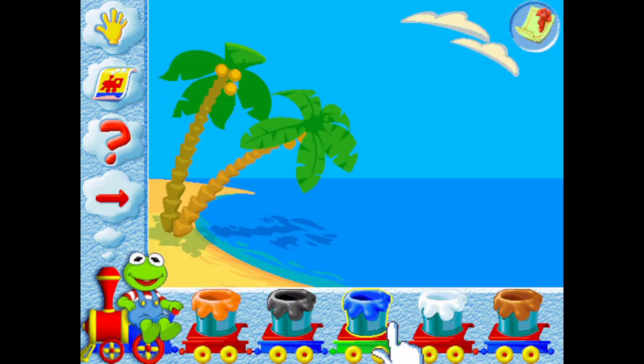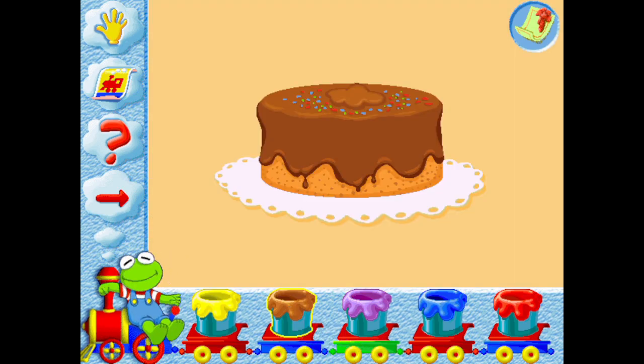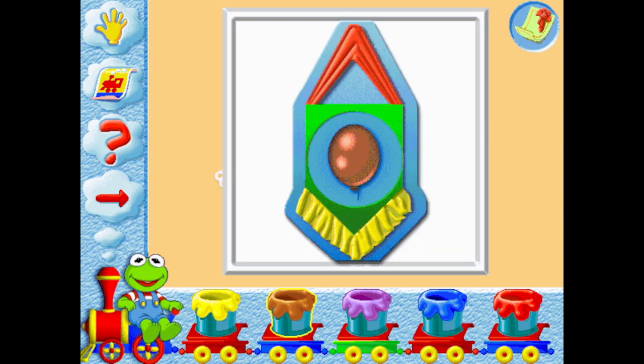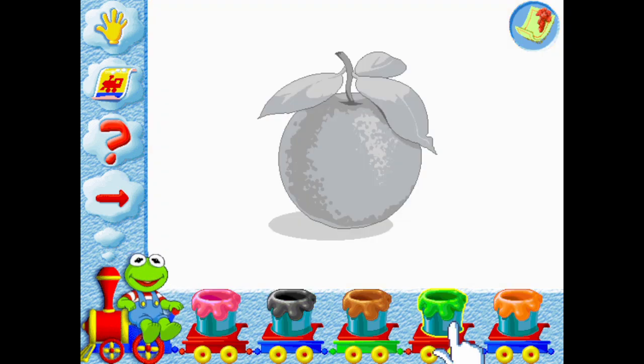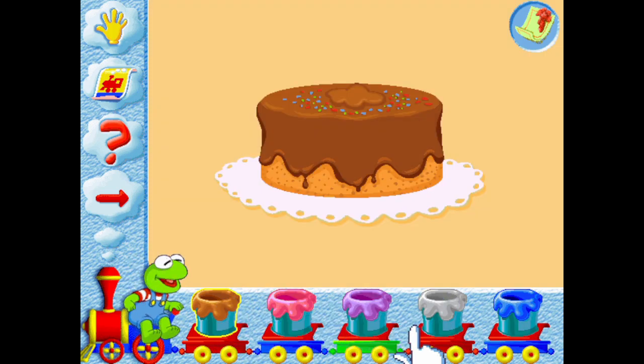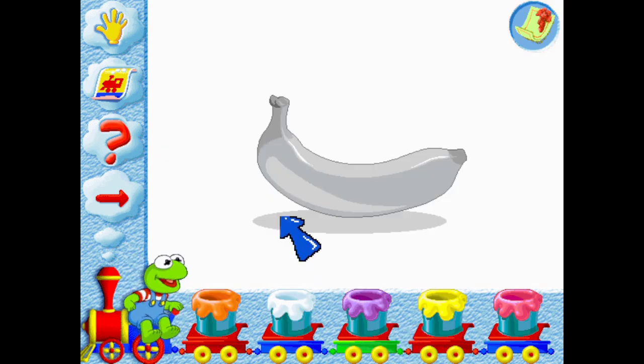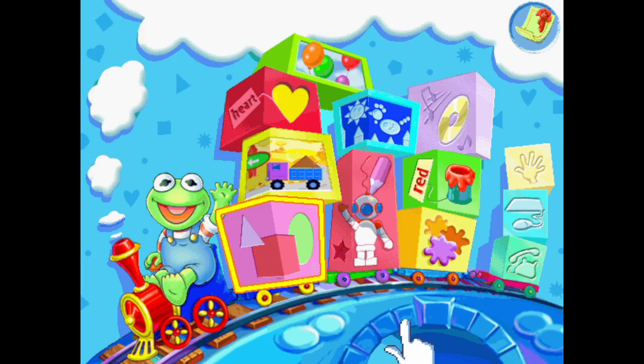Blue. There's nothing as blue as the sky and the sea, except maybe Gonzo. Brown. Good job! Orange. Brown. Pink. Yellow.